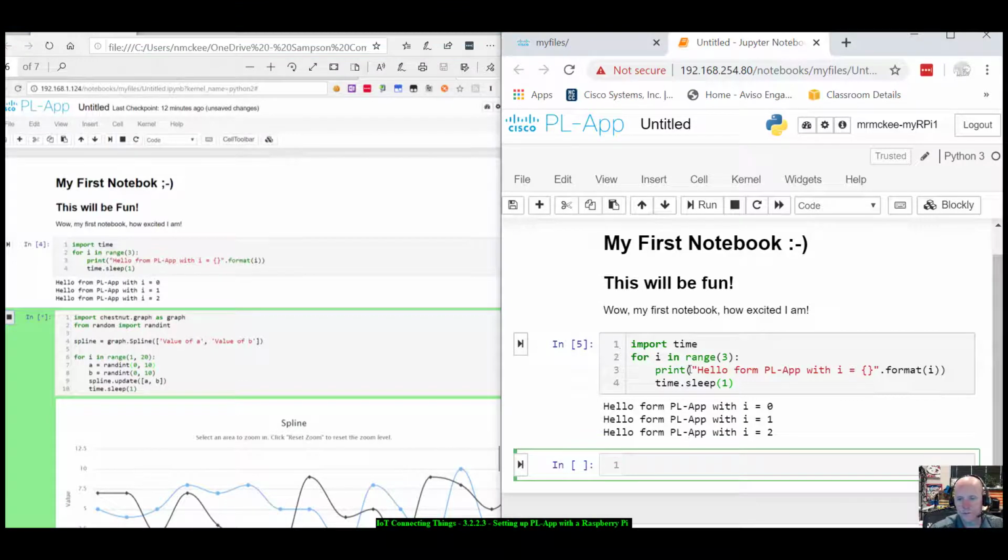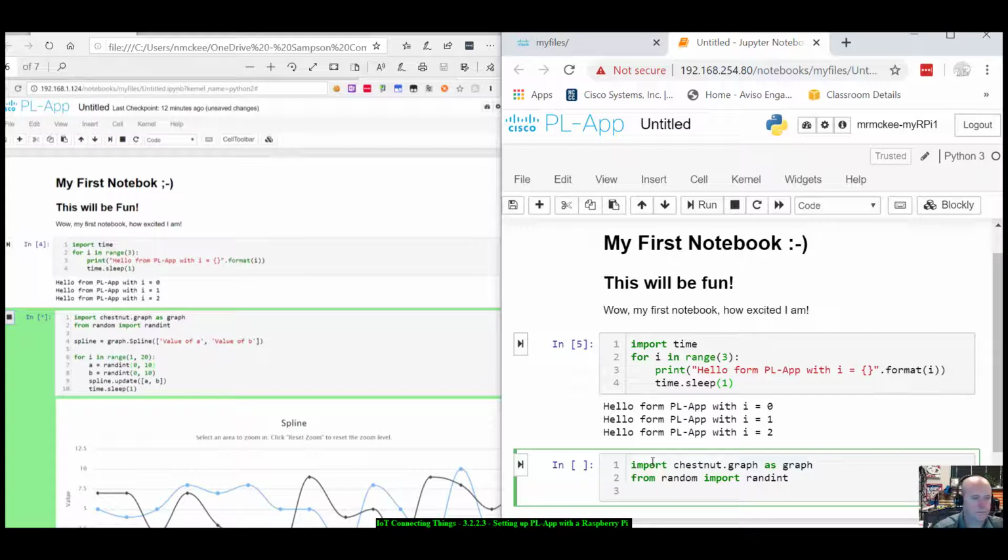All right, so this is the first cell I did with Python, and then import chestnut.graph as graph, from random import randint.